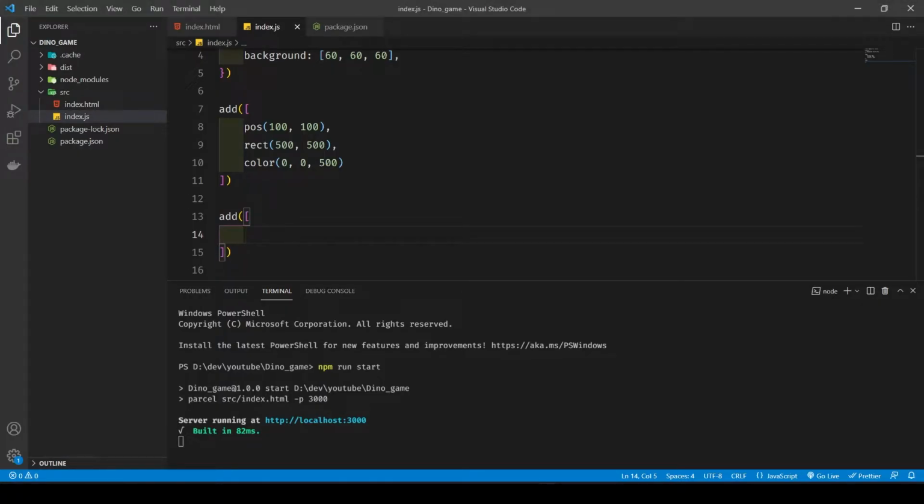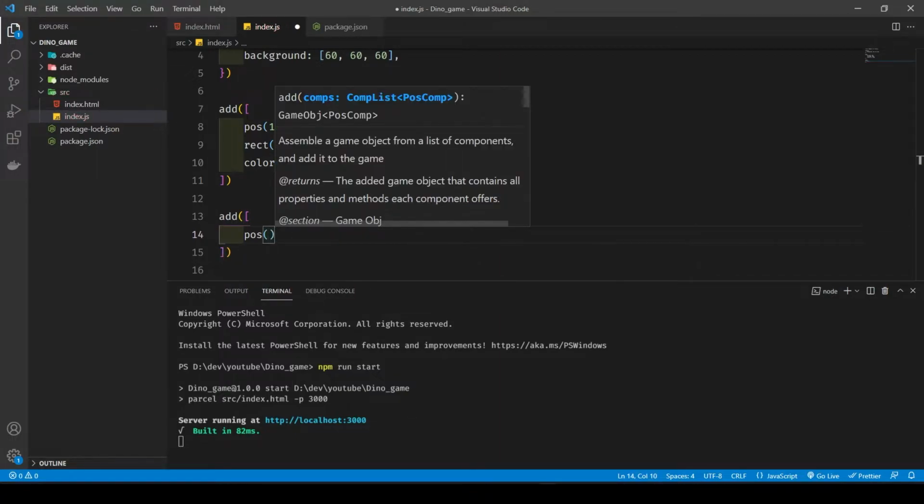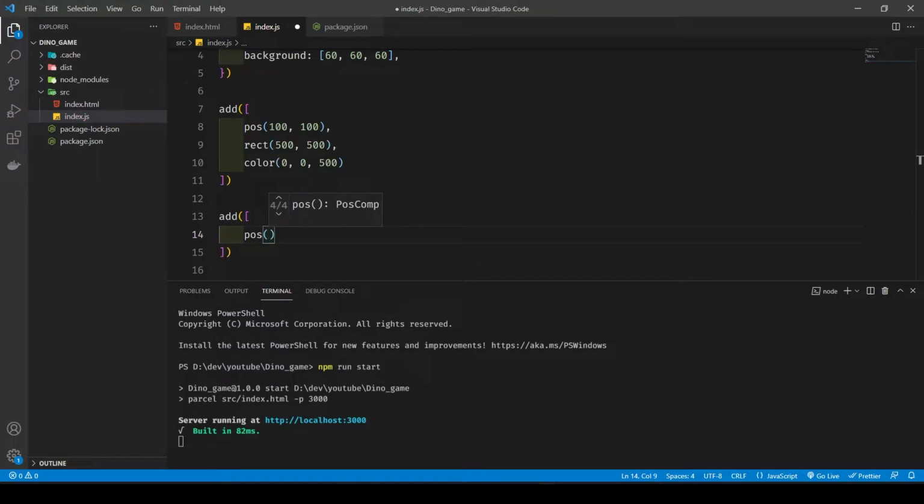So the next thing we can do is add another object for the ground. Here you can also use height and width. In order to know the height of the canvas, you can write height and width.